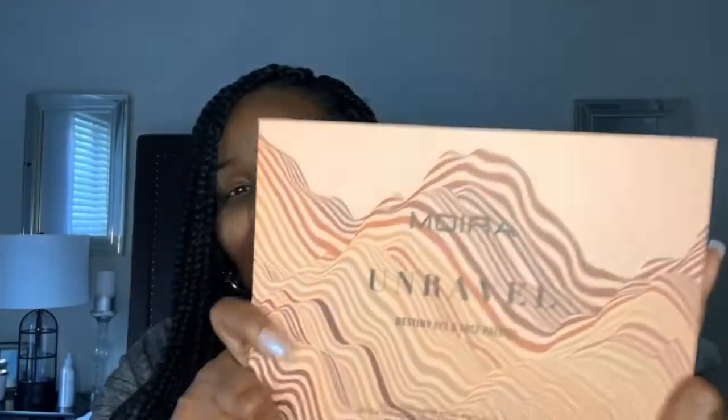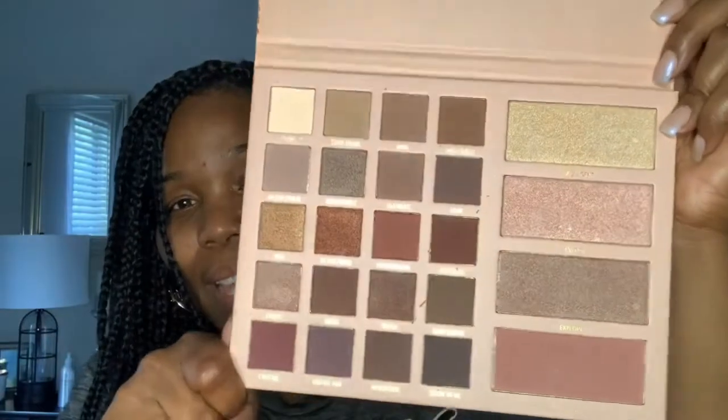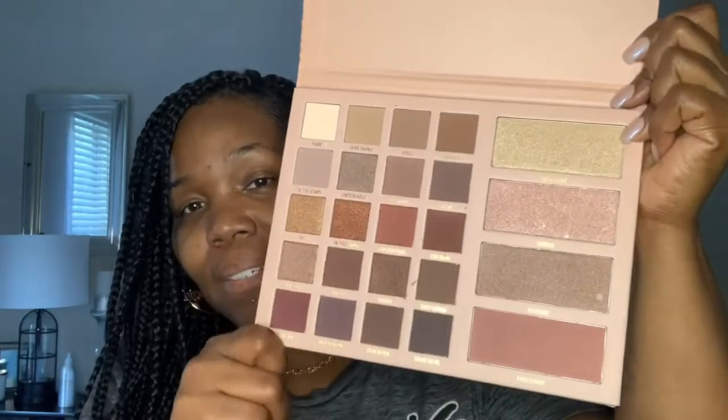Let me just show you this palette right here. I'm so excited to use this today. This is the palette and this is the packaging — it looks so nice. This palette was twenty dollars. I'm gonna show you the colors — look at the beautiful colors! They come with different highlighters and blushes and stuff. I'm so excited to use this palette. It's not a tutorial, I don't know what this is — we're just gonna do our makeup using this palette because I'm not going anywhere.